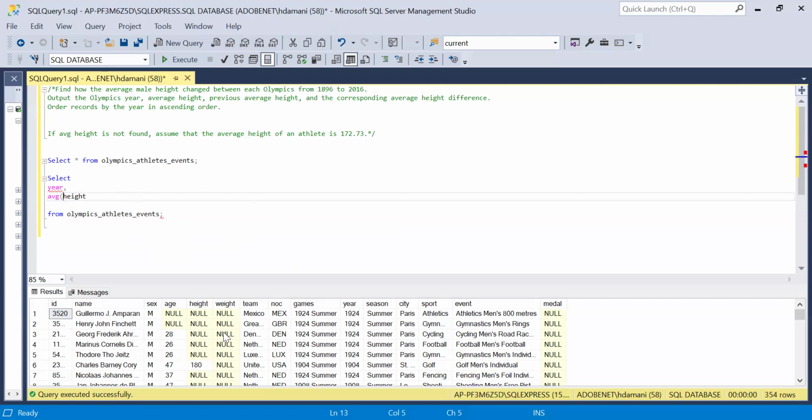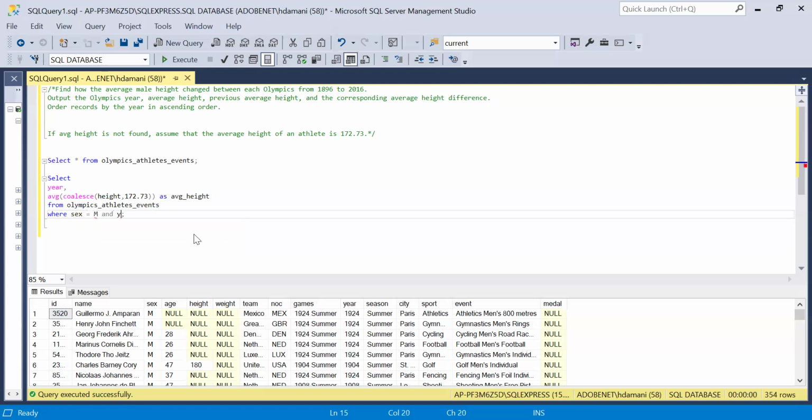So in order to fill these missing values, or these null values, we have a COALESCE function in SQL. So I will use the COALESCE function, and we will provide this as a default value. And this will become my average height. Let me give this an alias, average height. And then we have to select only those records which are male over here. So I will give this in a where clause, where sex is equal to male.